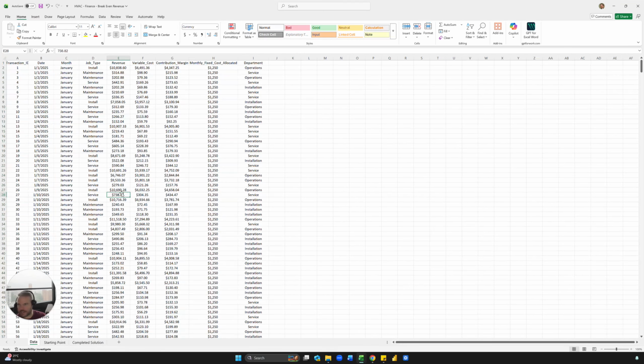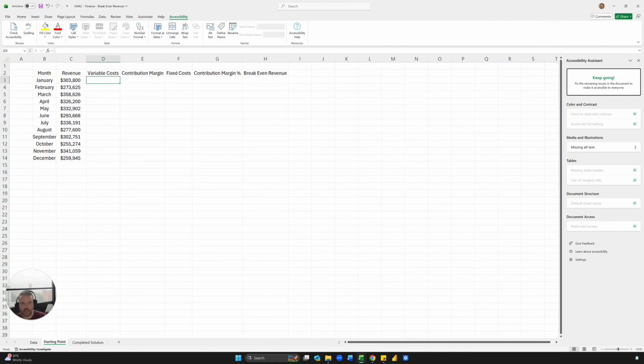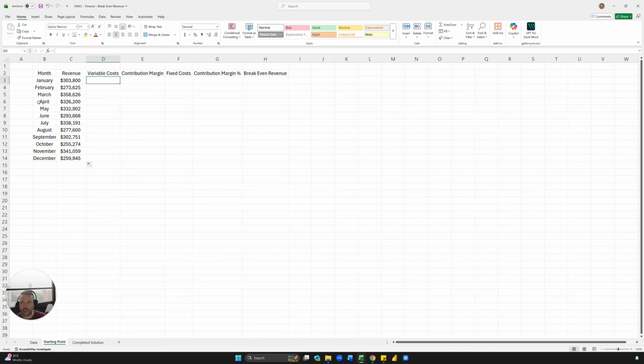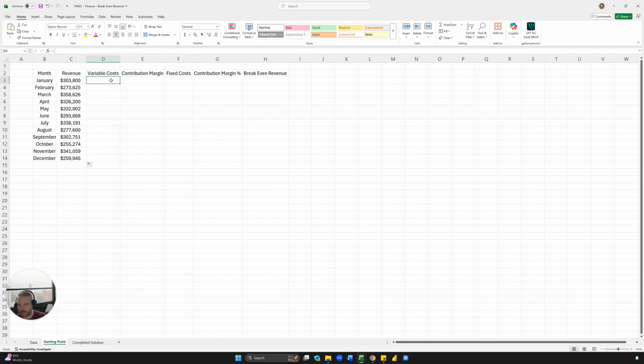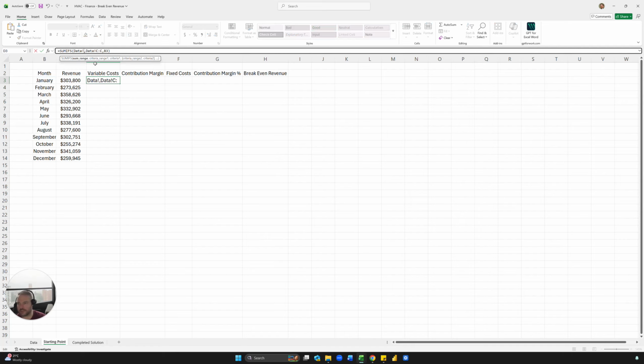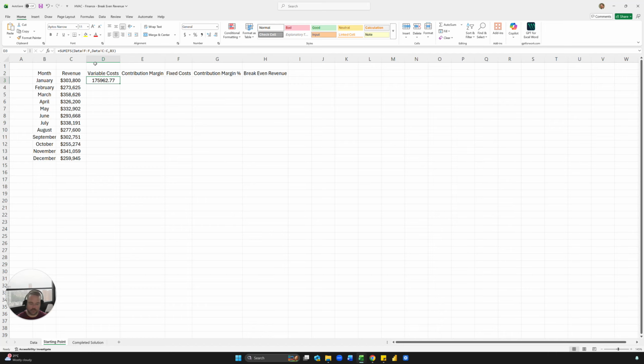Now we want to do the exact same thing, and what I mean is the exact same formula, just with an F to get variable cost. So over here, I'll just highlight this, copy it without the equal sign, equals this, and then instead of E, just change it to F. Control Shift 4. Then you can remove that and drag it down.